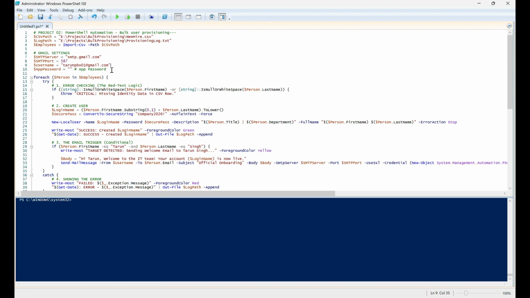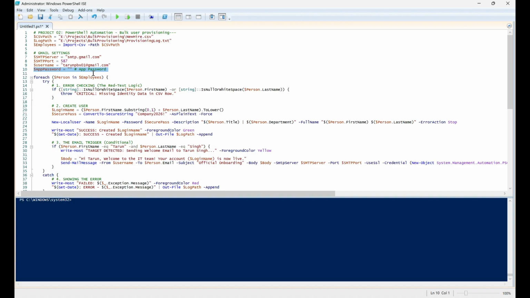However, Google blocks everyone from sending emails or using email within scripts. But we will use our script to send email by using an app password. This is a unique code that grants the script permission to authenticate securely without compromising the main account. So we will also get a secure app password. I will also show you that part.